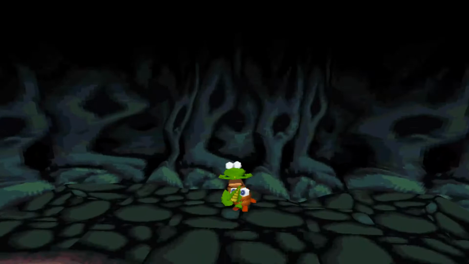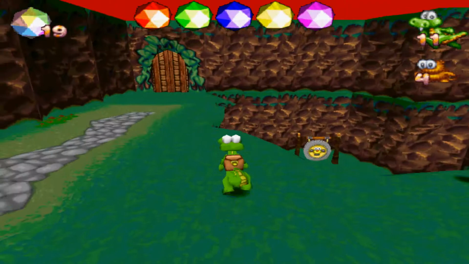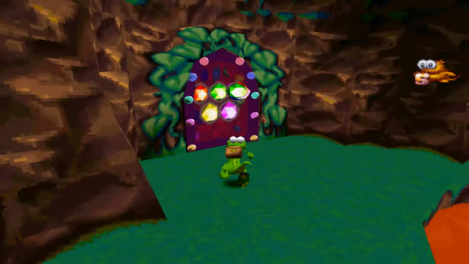There's another gobo. We only have four. Where's the fifth one? That's concerning. Is it down there? Yeah, I see it. It's on that tiny little platform. Oh, jeez. Oop. And that's why that's there.